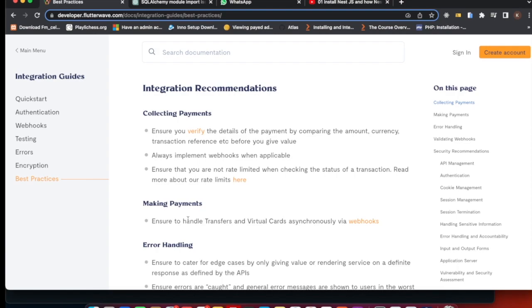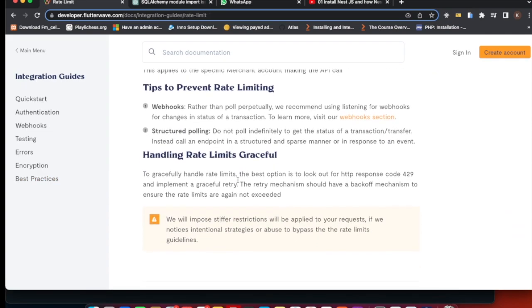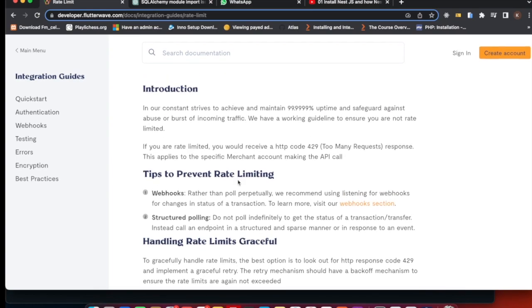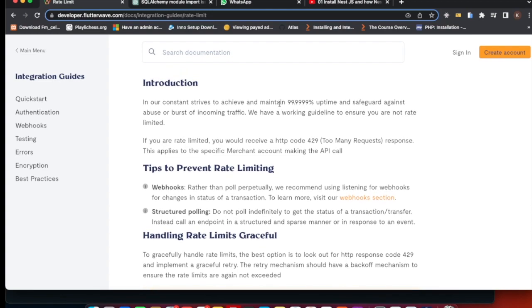So ensure that you are not rate limited when checking the status of a transaction. If you understand what rate limits are, it counts the number of times you access an endpoint, so you're actually limited in the number of times. Let's check it out. In our constant strive to achieve and maintain 99.99% uptime and safeguard against abuse or bursts of incoming traffic, we have working guidelines to ensure you are not rate limited.